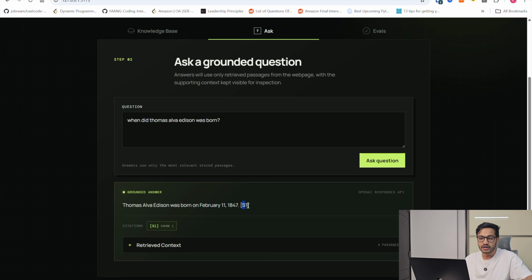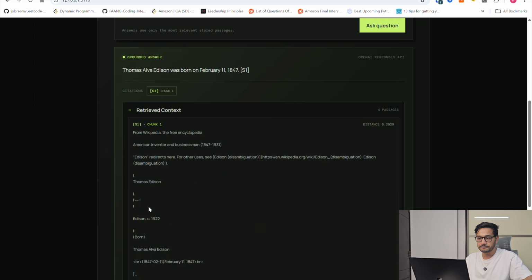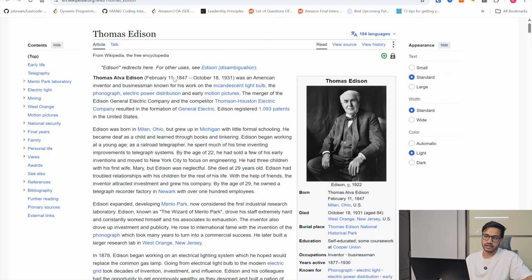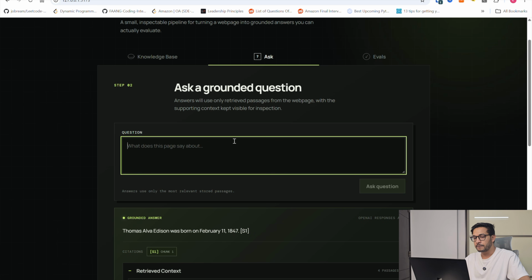It has used the first chunk. Which was that chunk? It has given the link to that as well, and the retrieved context also. This was the retrieved context, and chunk 1, if I click on it, redirects me to that URL, which is what exactly the citations are, right?